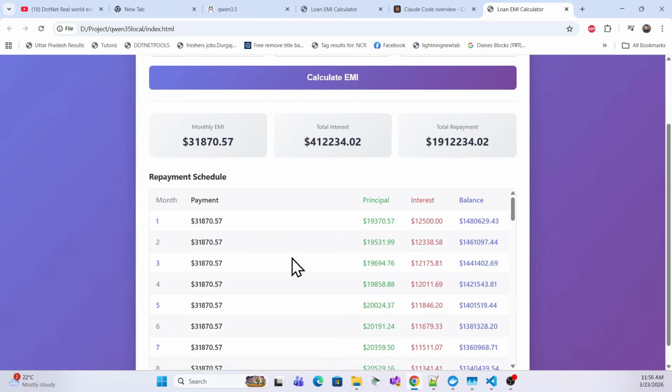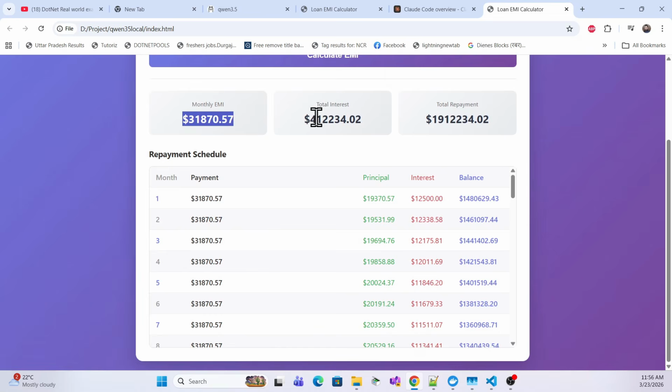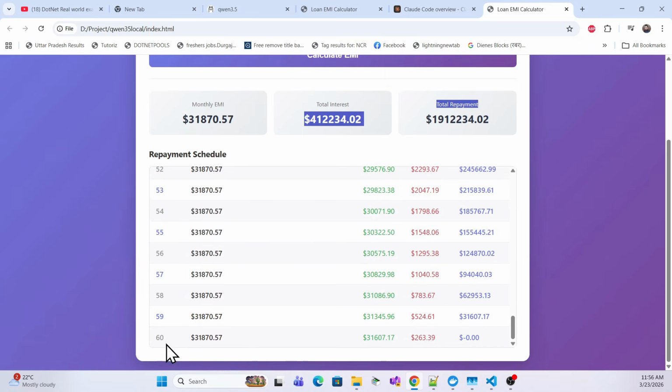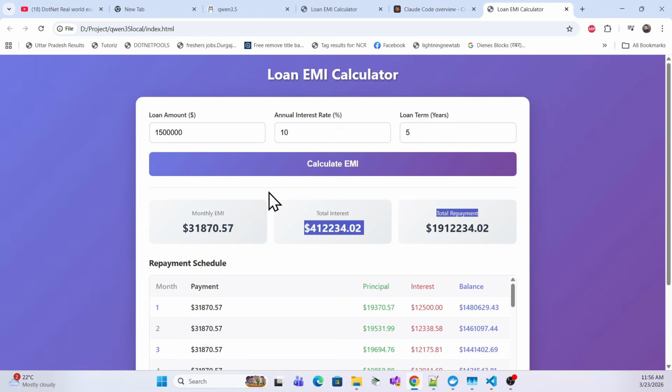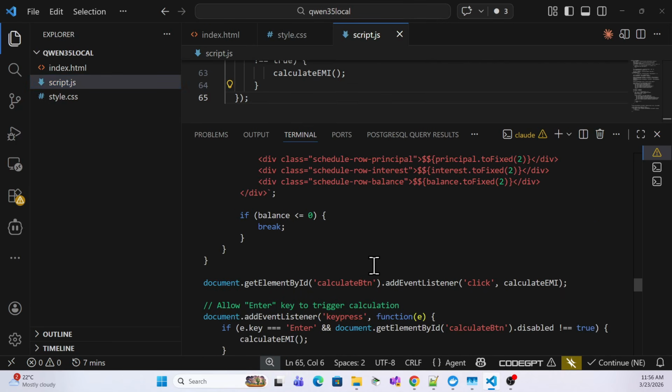If I calculate now, I'm getting the proper calculation and the repayment for the 5 years. So that is working perfectly fine. That means this local LLM is working perfectly fine along with Cloud Code. So now we don't need any paid subscription, and we can easily build our application using this.